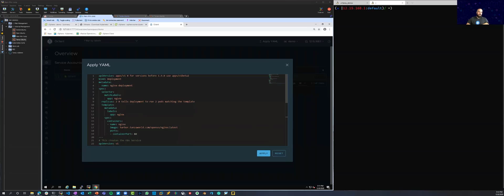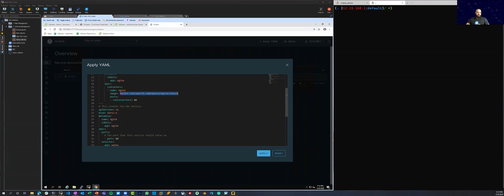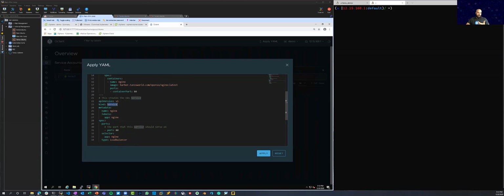That declaration file is telling Kubernetes what I want to run. I want to run Nginx, just a web server, with 2 replicas, so it's going to create 2 different pods or containers. It's going to pull the container image from my Harbor. I've talked about Harbor in the presentation. Harbor is our registry of choice. It's open source, we've contributed it totally to the Cloud Native Computing Foundation, and I'm using it as my registry. I'm also creating a service for the networking stack with a load balancer. So I'm going to do apply.